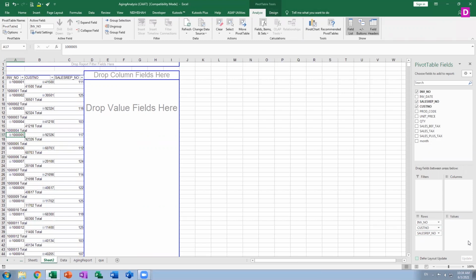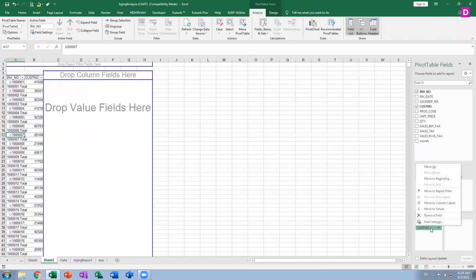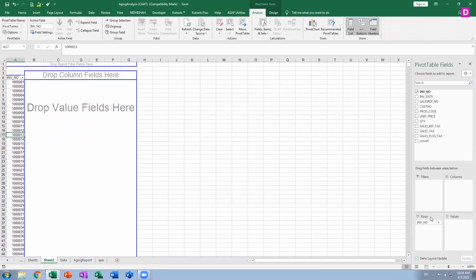So we have a clear idea, because this is individual. If we do not want the sales number, then we remove this field. If we do not want the customer number, we remove this field, right? This is the invoice number. Now it has come from the invoice number. Next, we will discuss on the basis of invoice number.